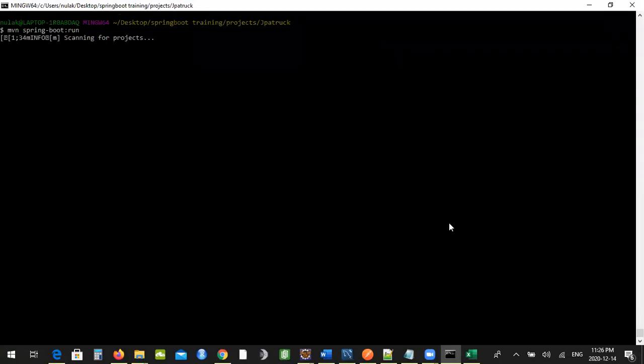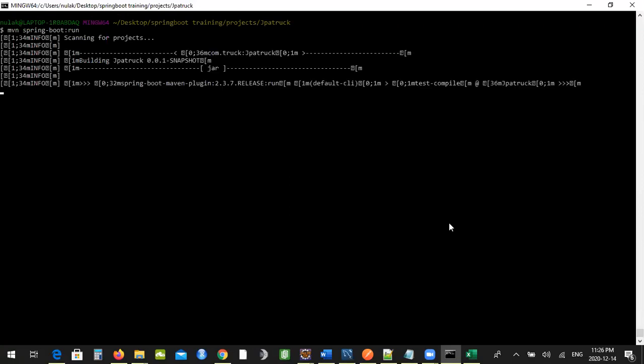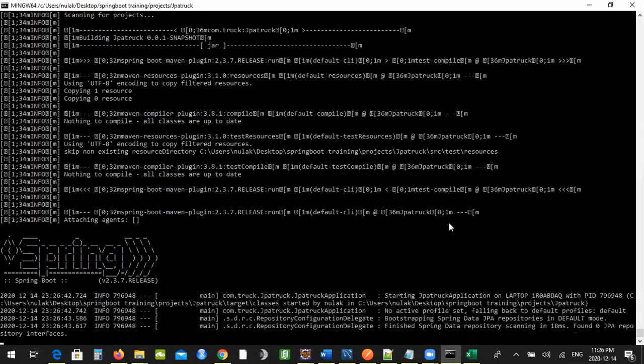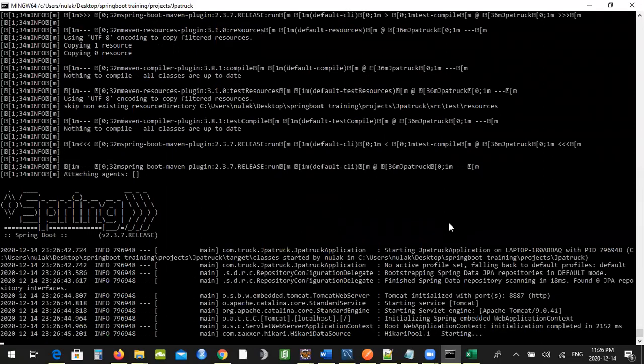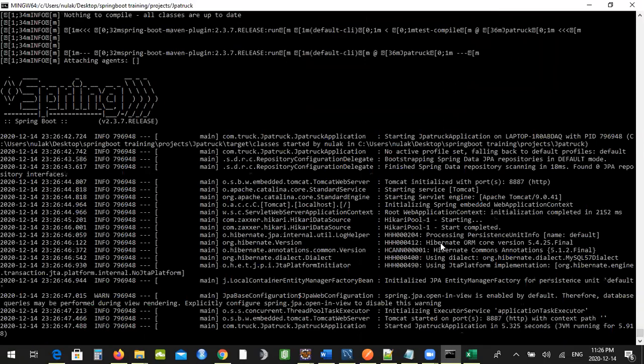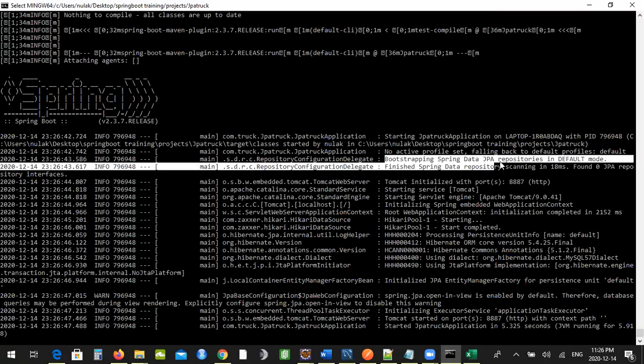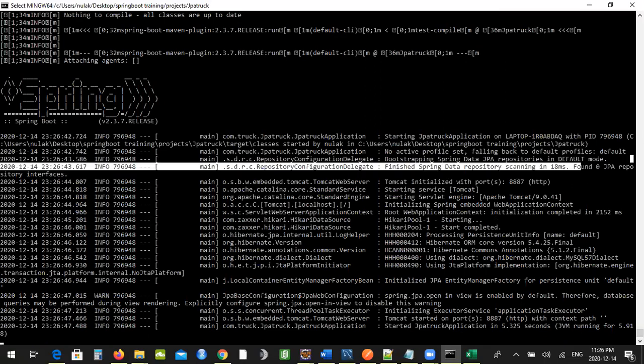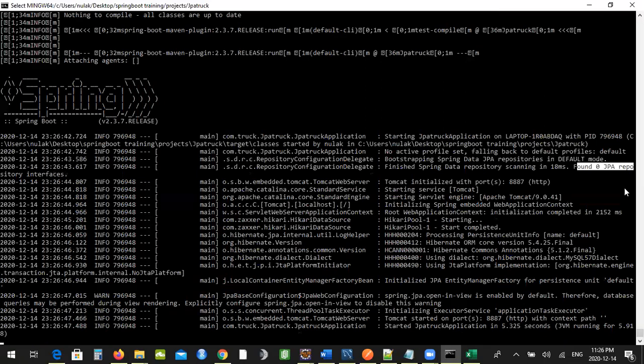Here again, our application may start, but we cannot see any of the JPA repositories being initiated. I'll tell you why, but let's have a quick look at the logs to verify. Okay, bootstrapping Spring Data JPA repositories in default mode. Finished. Found 0 JPA repositories. Even though we created one repository, truck details repository, our Spring Boot is not able to find it. Why is that happening?